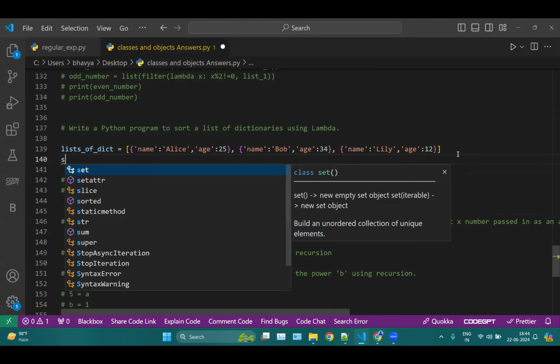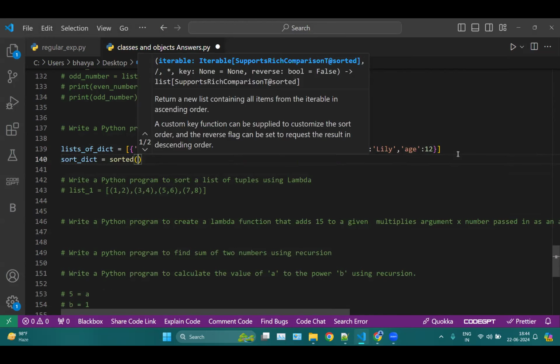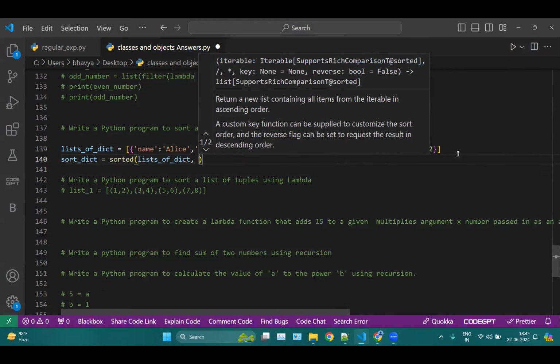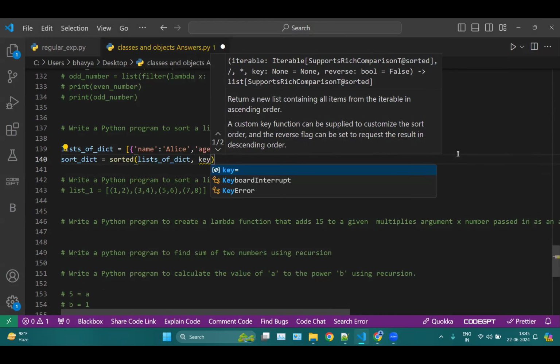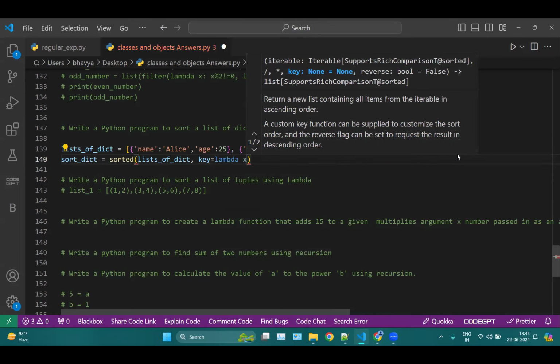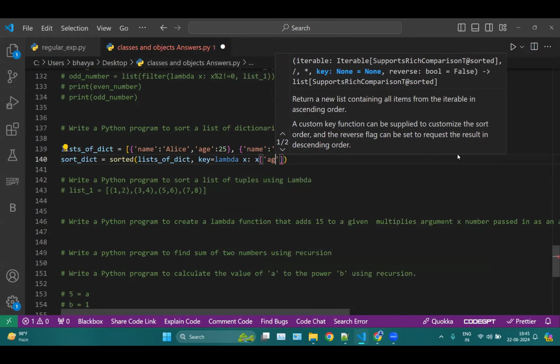So here we can create a function sort_dictionary. Let's say we can use a sorted function here. Sorted will take list_of_dictionary, comma, and this will take key as a lambda function, which will take x. X is your value, and this x will contain the age.